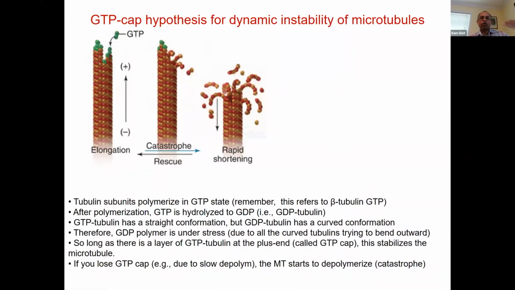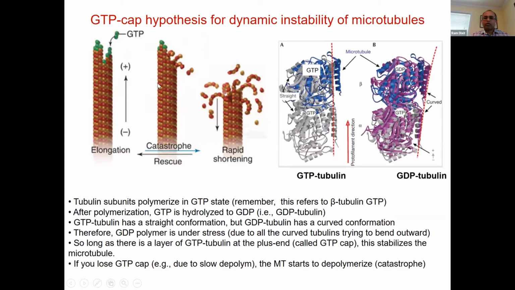So that beta tubulin now is in a GDP bound state. And it turns out that the GTP bound tubulin has what's called a straight conformation. You can see that the red dotted line shows that those alpha and beta tubulins are in register in this dimer. When you go to a GDP bound state, where the GTP has been hydrolyzed to GDP, you get this curved conformation where the beta tubulin sort of lists backward. So GTP tubulin has a straight conformation, GDP tubulin has this curved conformation.